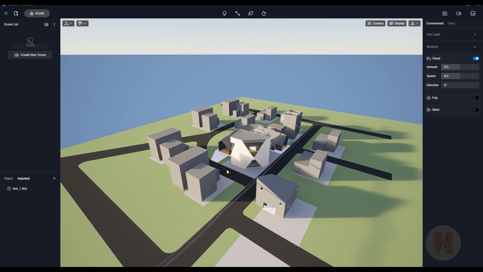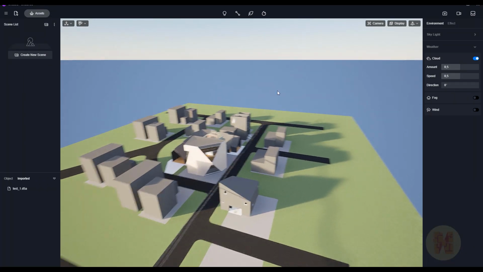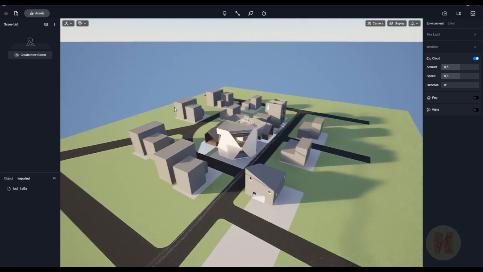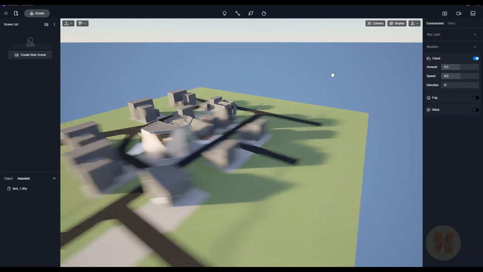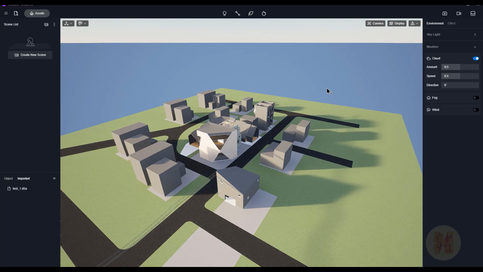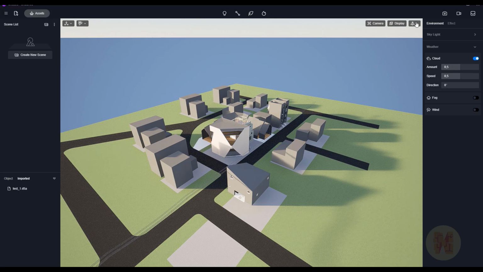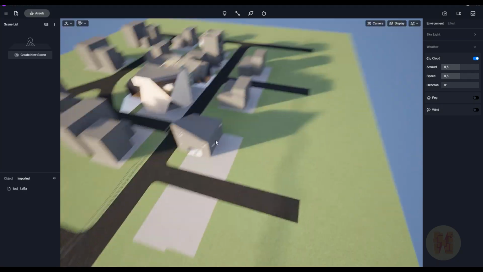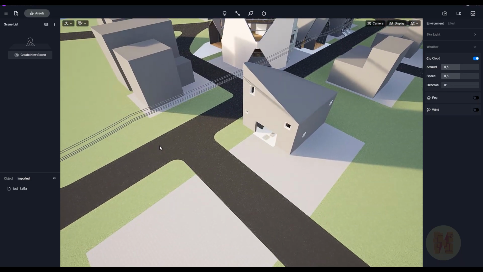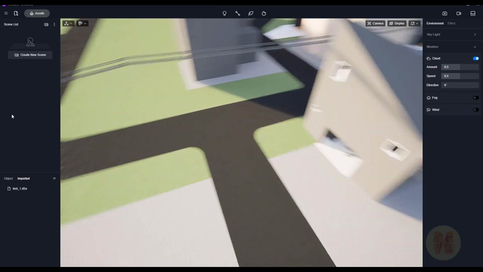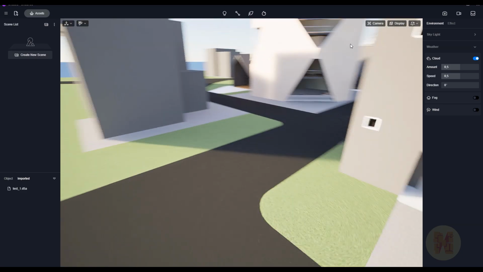Before we start to do something, if you hold the right click on your mouse, you get orbiting around your model. If you hold Shift, you are just panning. You can also change this mode to the fly mode, and now you can navigate with the keys like in a game, just using WASD, and you are navigating like in a game.